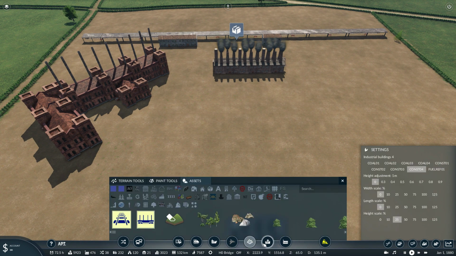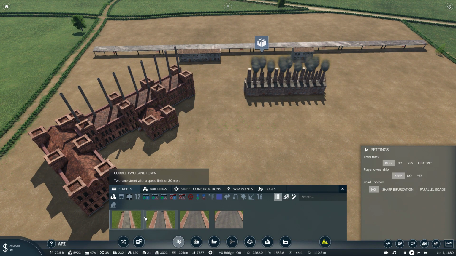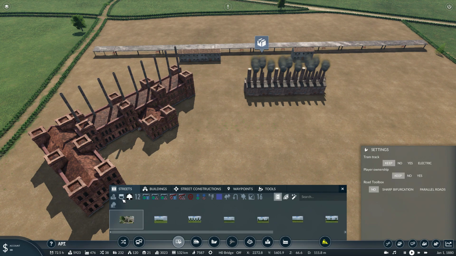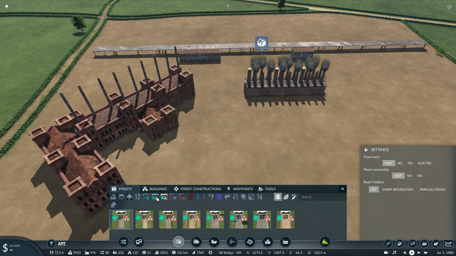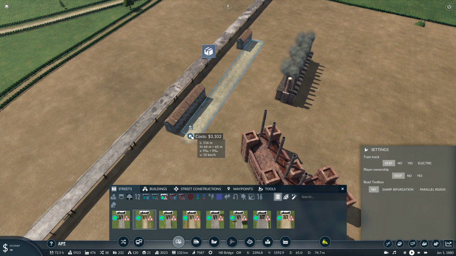So what I'm going to do is put in some roads. Let's find some very basic ones. Yeah, these kind of roads will do quite nicely. There we go.